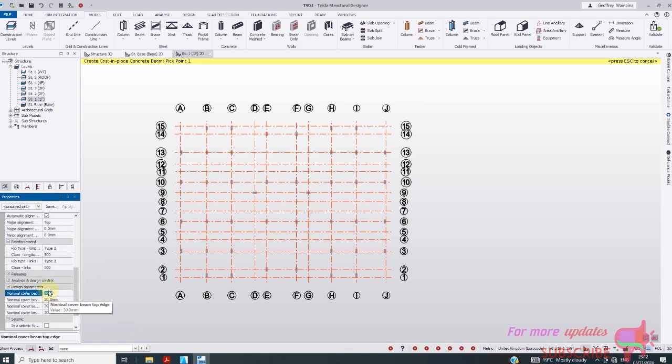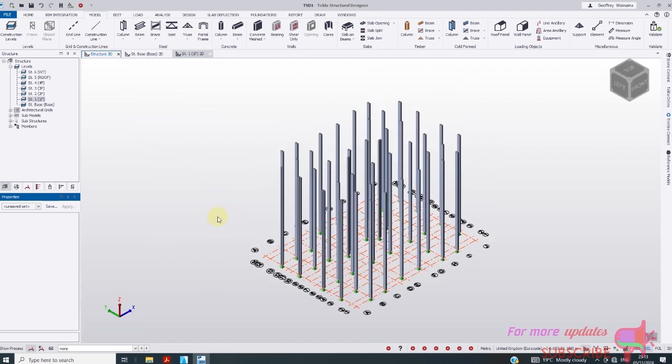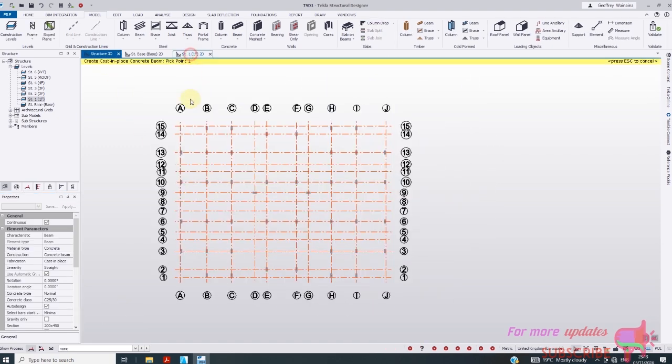I'll also change these covers to 25, 25, 25, 25. Before we proceed, you can check the 3D, can see what we've just created. So let me go back to story 1.